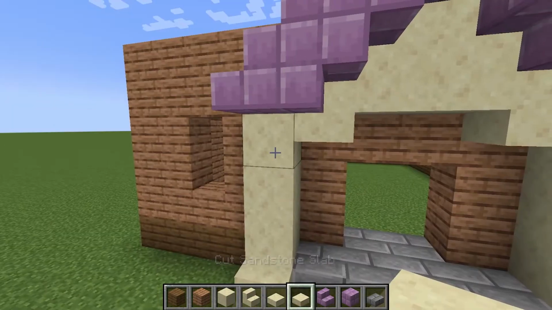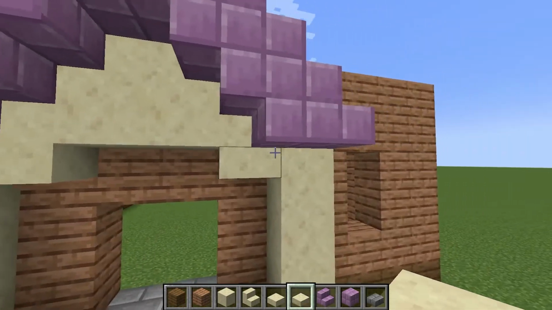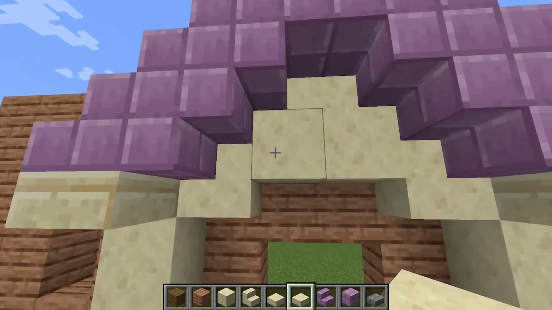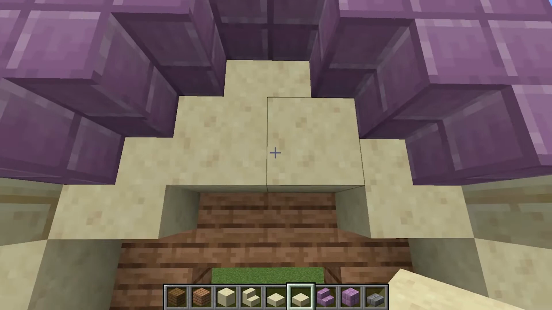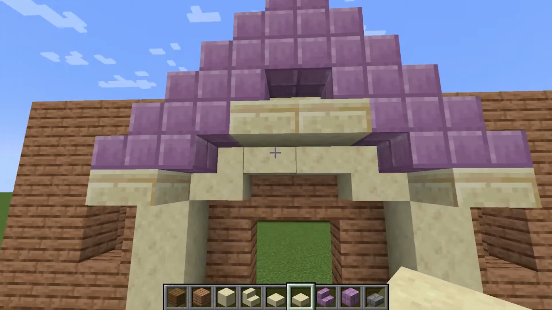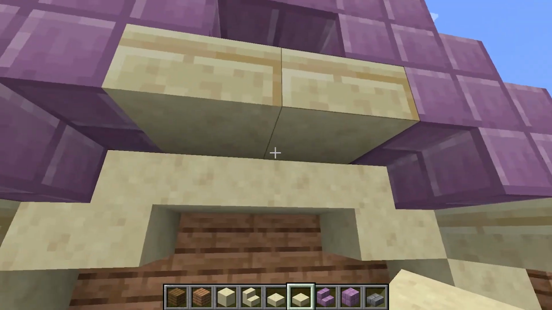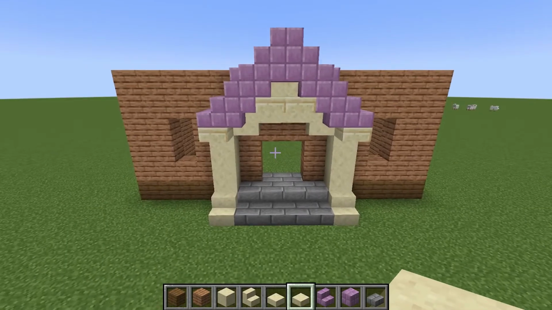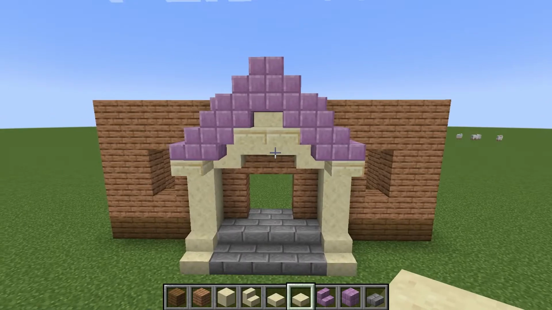Now with the cut sandstone slab, you're going to want to place under the first set of purple stairs, like so. And then on the 2 smooth sandstone blocks in the center, you want to do 2 slabs that fit in on the top half so that it looks like this. So that is the end of this little entrance area.